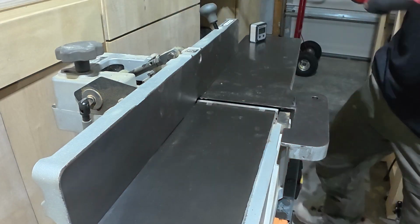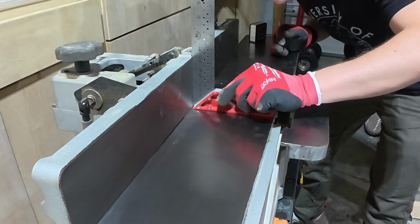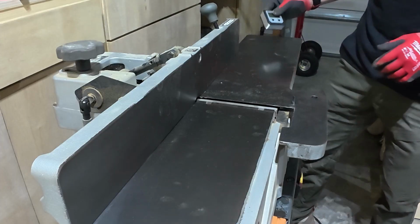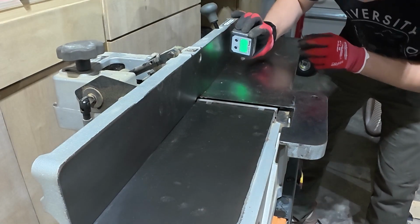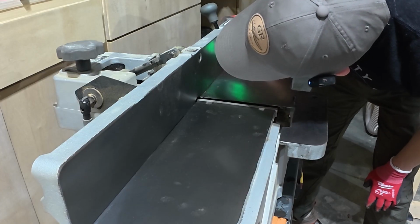Now the second way that you can test this, and hey, just for Pete's sake, you wanna test it on both the in feed and the out feed. So the other way we can test it is you take a Wixey digital gauge like this, I'm gonna zero it to the table. There we go, okay, and then I'm gonna put it on here and we should get, so it's a 90.3.